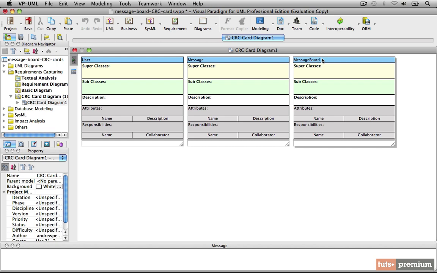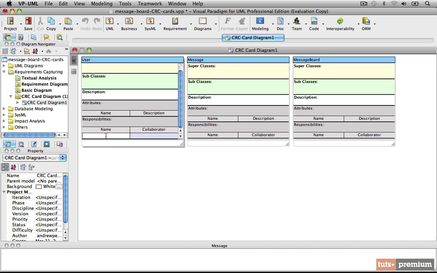Now we need to think about what each class's responsibility is. Let's start with the user card on the left. So a user class should be responsible for creating a user. Let's write that responsibility down on the left side of the card. To add a responsibility in this program, you can just right-click here, choose Add, and add responsibility, and then just double-click into this bottom section here to type it in. So the user class's responsibility is to create users. And that's it for the user card. Now for a message, its responsibility is to create a message. So let's write its responsibility down.